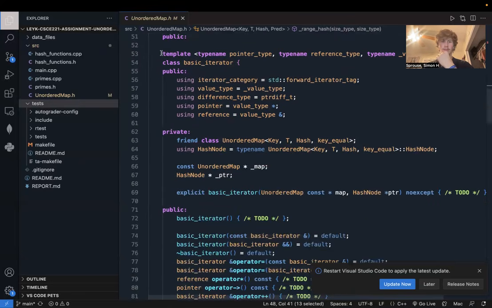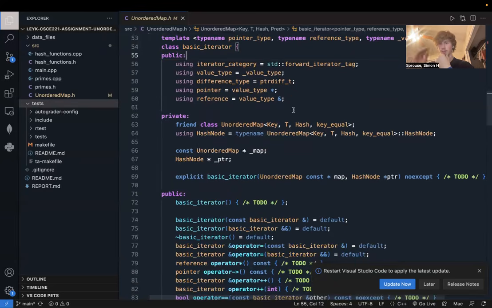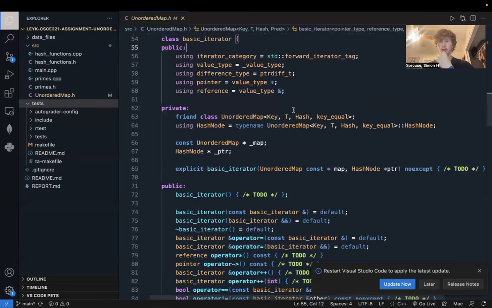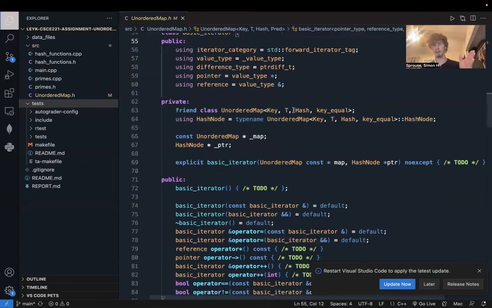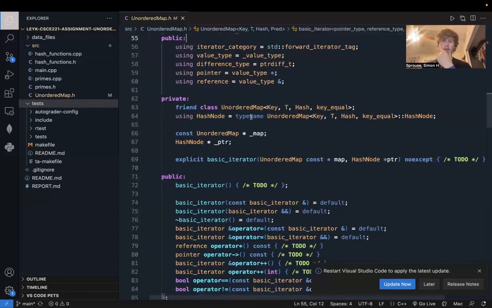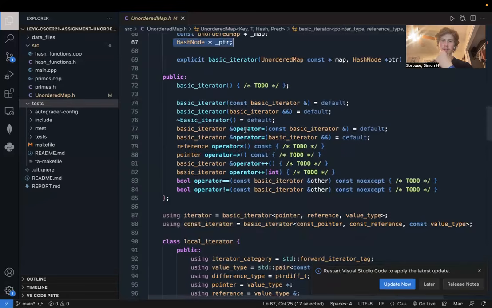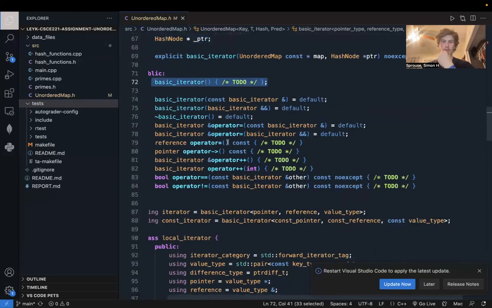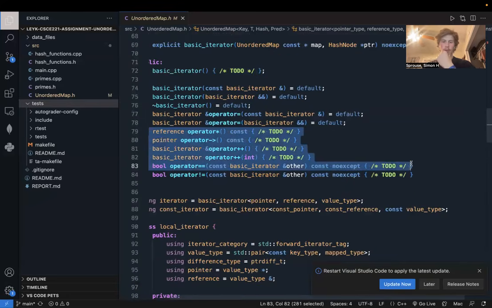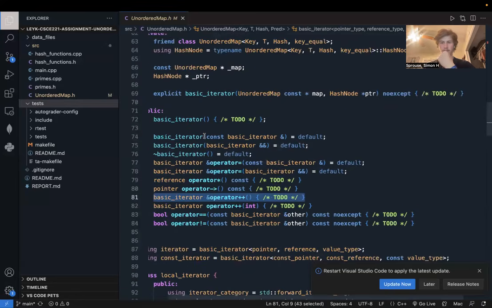Next, we have the definition of the basic iterator. So this is the difficult one. This is the one that jumps around from the different buckets to get all of the elements, right? So a basic iterator could start from the first thing in your hash map, do a complicated iteration all the way through and end up at the last thing in your hash map. As you can see, we're going to have the actual pointer that the iterator contains, and then your basic constructor, pointer operations. This is the difficult one. We're going to talk about this in a second.